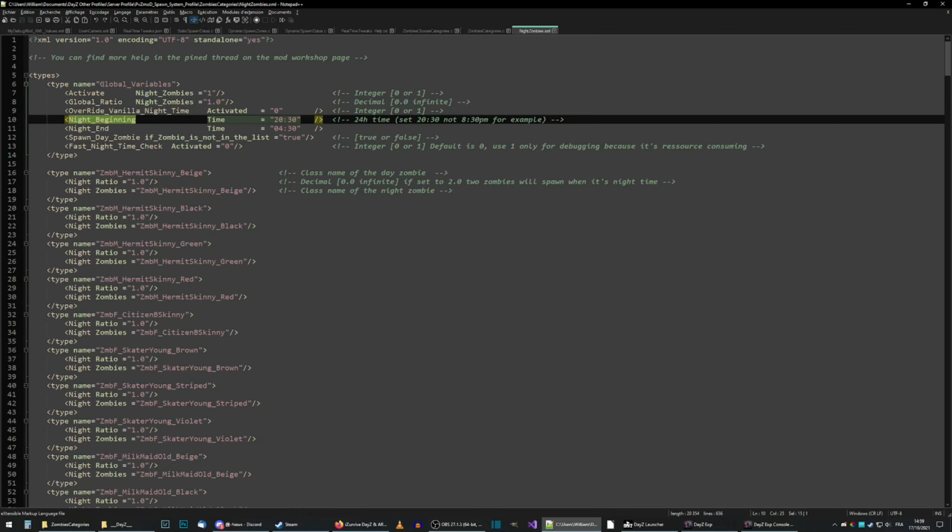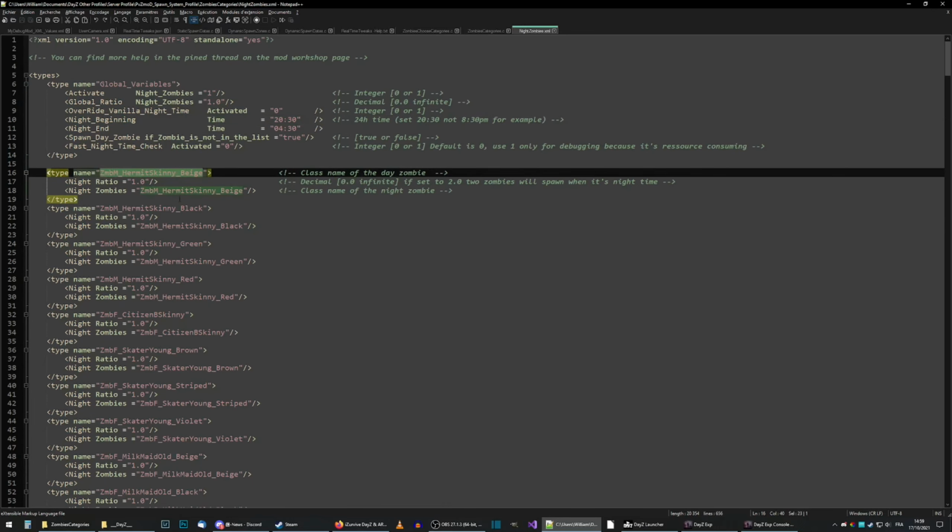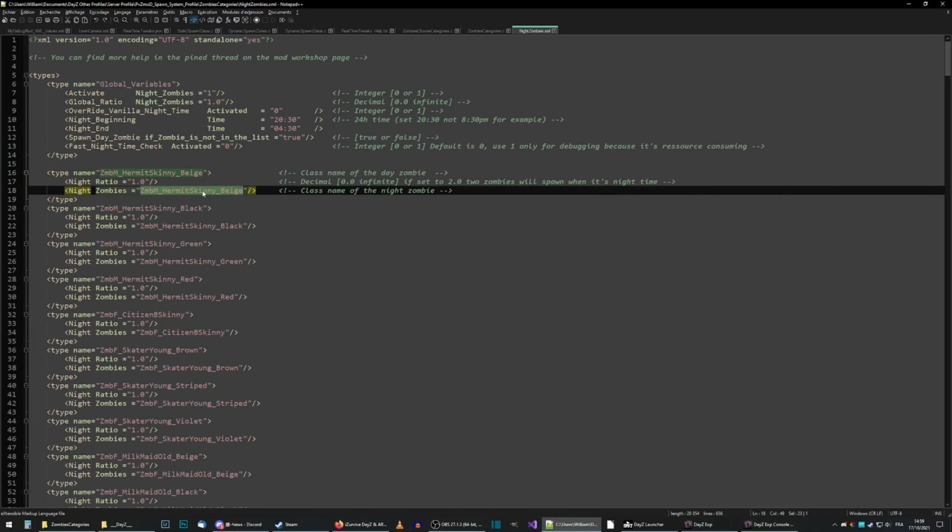This system will not change that. It only changes the transition between spawning a day zombie or a night zombie. Same thing for the dark horde. You know, there is a day dark horde configuration and a night dark horde configuration. It just changes when the transition occurs.